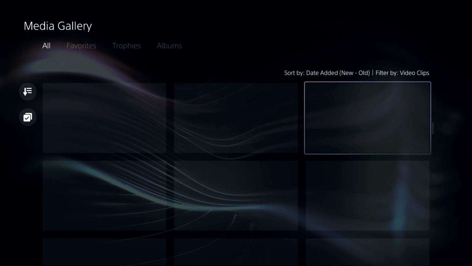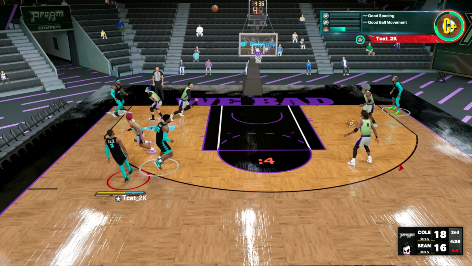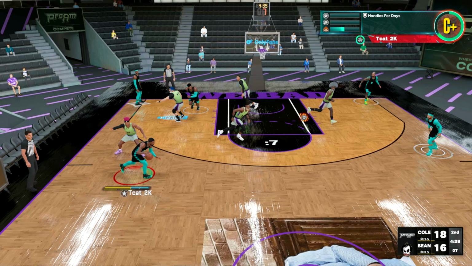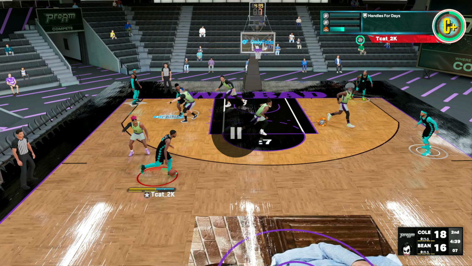Let me see. Oh no, we're not going to do that highlight. Let's do this one right here. Boom, shot, bang. What happened there? This is in the Pro-Am. One more time, just regular speed. Boom, shot, bang. All right, what happened? How can I make this read?